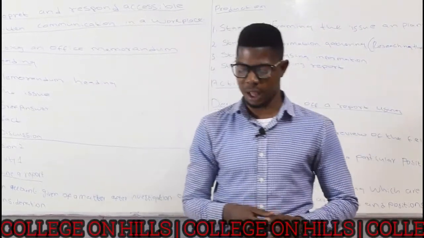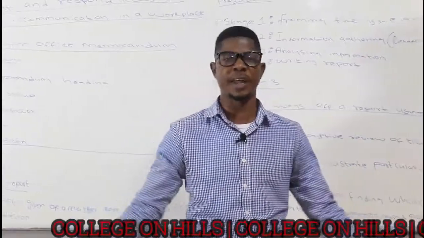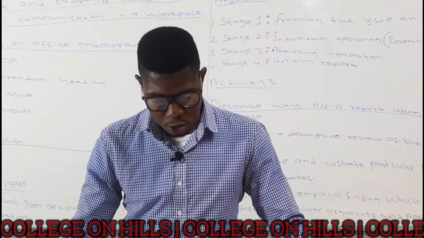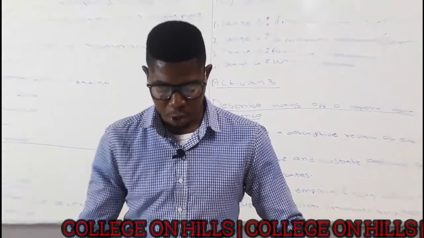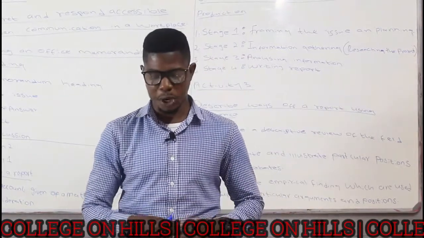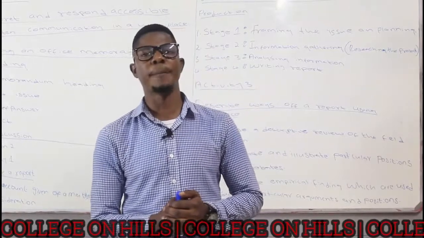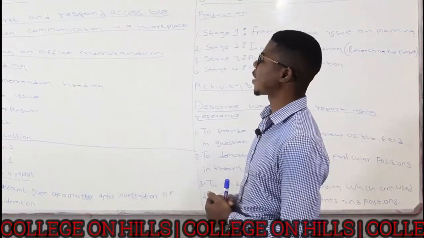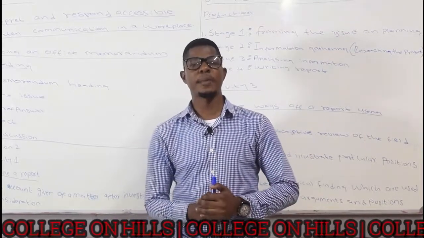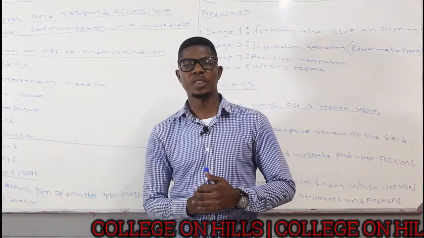Firstly, I think we must know what a memorandum is before we check its parts and how to write it. If you check your notes, it says that the purpose of an office memorandum is to inform, not to persuade. So an office memorandum is a way of communication that we use to inform, not to persuade. So I want us to check the parts of a memorandum because, mind you, our topic said, how are we going to write the office memorandum?